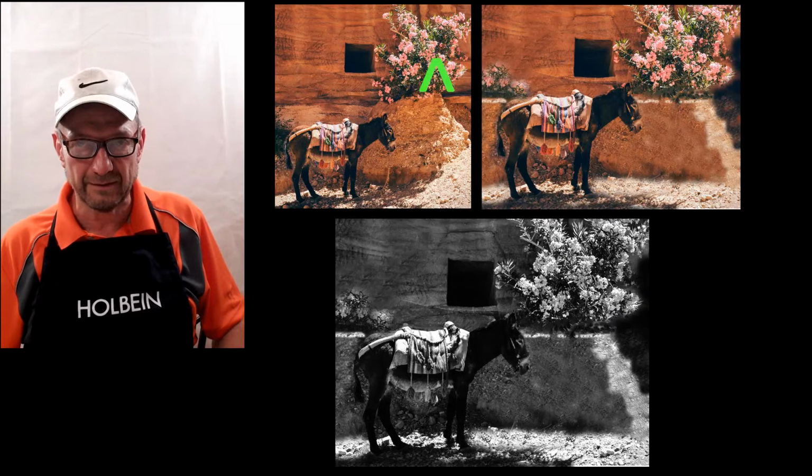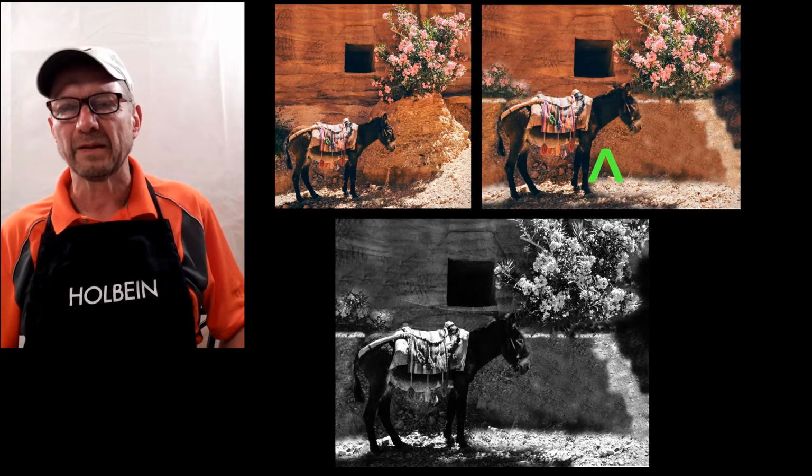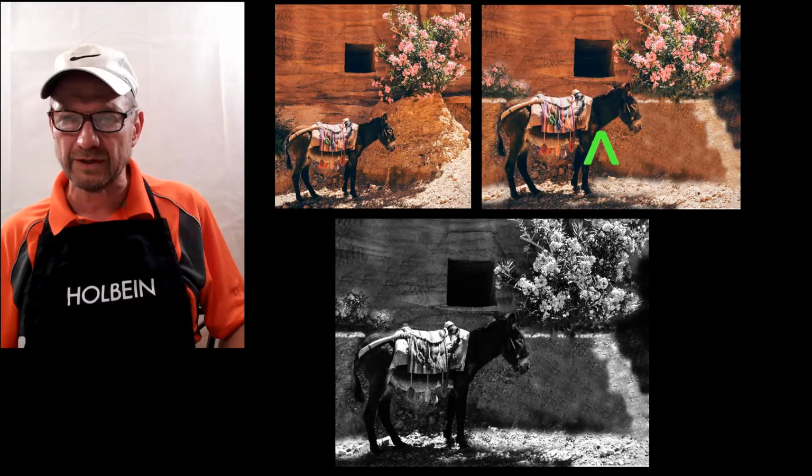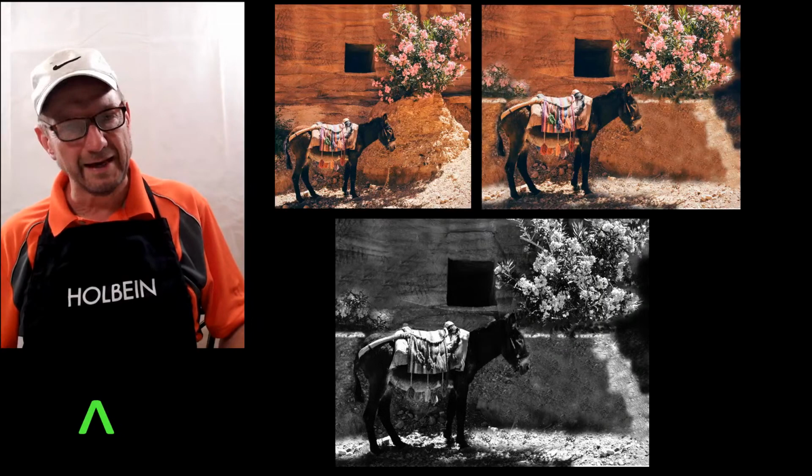I mean, yes, this is the center of interest, the donkey, but it's almost like two paintings in one, cut in half. So that's what we did. We changed it up, and so there you have it. And I will post this image on my website as the picture to paint, and don't use this one. It's just, don't use this one. This is not a good composition. Sorry about that. Sometimes I learn myself.